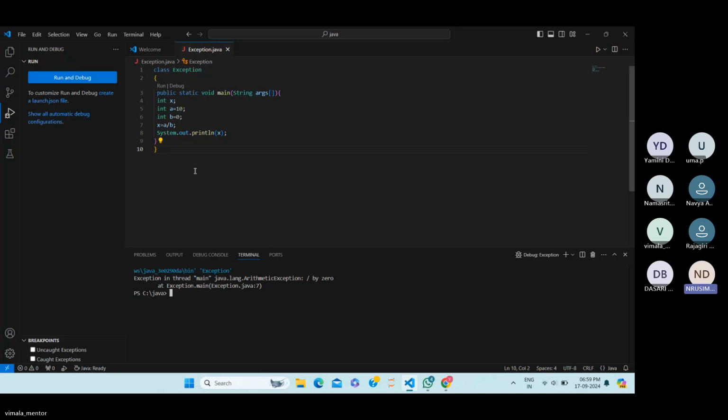The throw keyword is mainly used to throw the exception into the catch block section. Whenever the statements in the try block are executed, the keyword throw automatically, that means implicitly, calls the exception and throws it into the catch block. Then the catch block statements will be executed. The catch block consists of the type of exceptions.